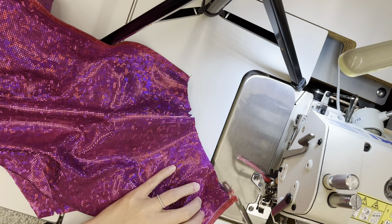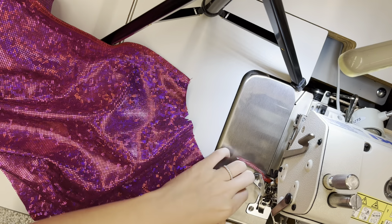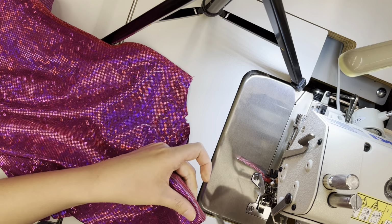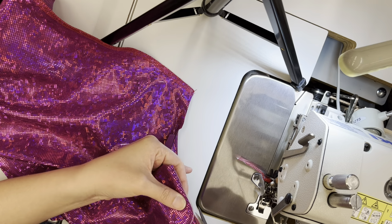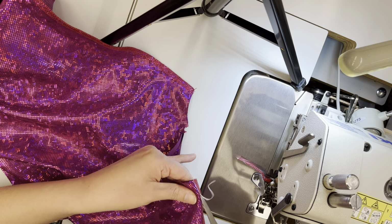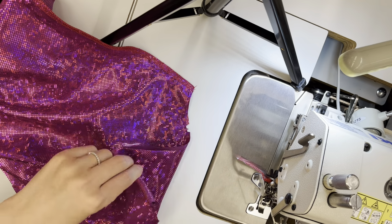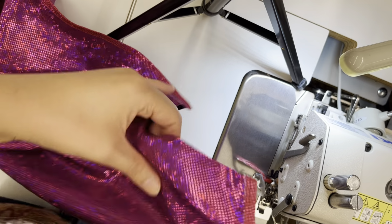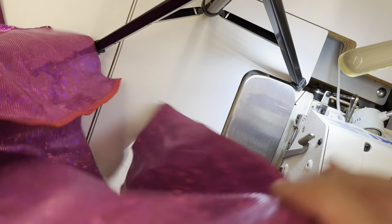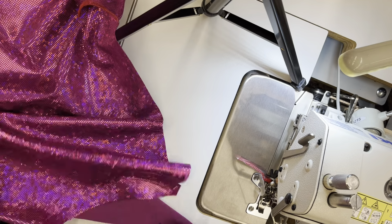Okay. Okay, so it's nice here. You may trim off the extra by just cutting it yourself, the extra width. Okay. Okay, be careful, you don't want to clip into your fabric, okay? Okay. Then you can do the same thing to the other shoulder. And still have it placed on the back.